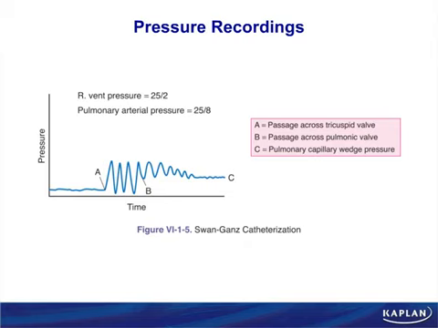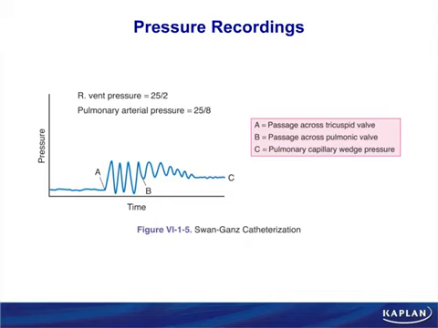Then we blow up the balloon, and that's C, that's pulmonary capillary wedge pressure. This is not the best example of that because actually that pulmonary wedge pressure should be a little bit lower. So we should see a drop in pressure right at C as we wedge it and we're getting pulmonary capillary wedge pressure. But that's okay. Hopefully you can make a little annotation in your book that the pressure should actually go down a little. Normal wedge pressure is about 5 to 8 millimeters of mercury.